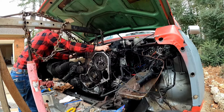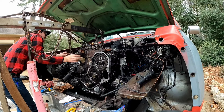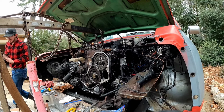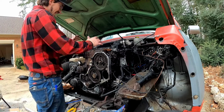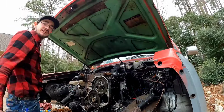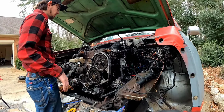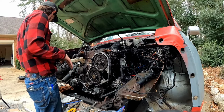All right, front is seated. Now the rear is seated. Cylinder head is back on the engine. High five. Wait, come on. All right, so now we got all this back in place. We can go ahead and start putting it together.